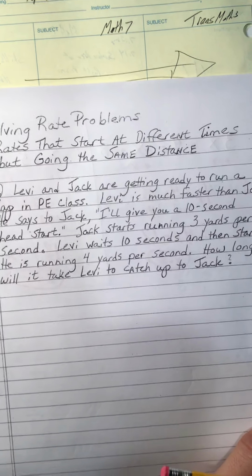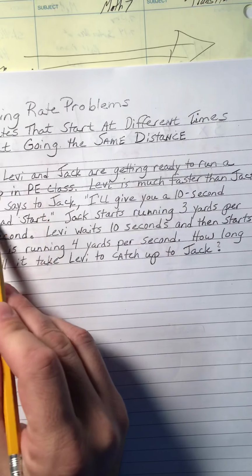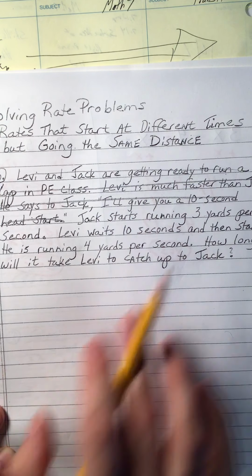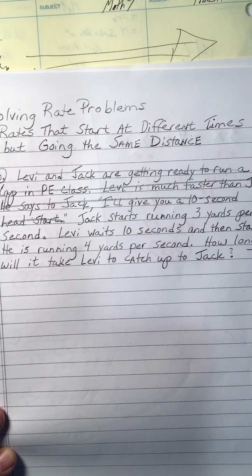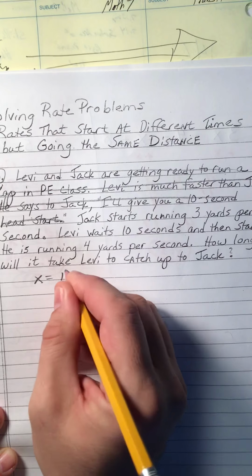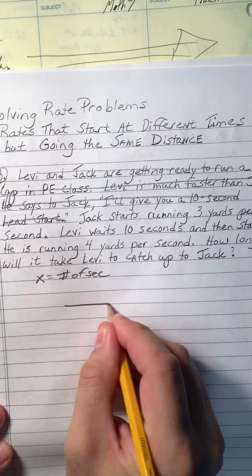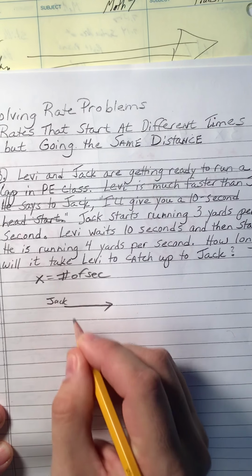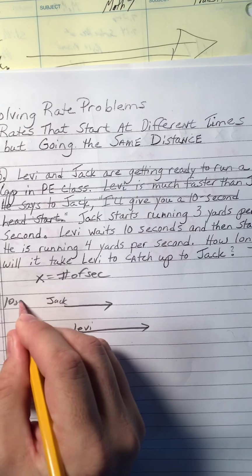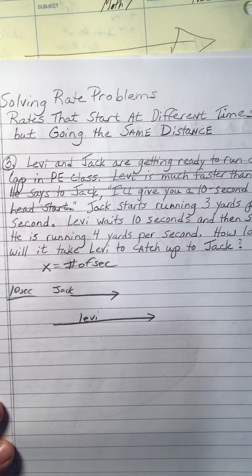to catch Jack? Okay, so my rate is in yards per second. Again, this first stuff doesn't even matter. If that confuses you, just get rid of it. Everything important is at the end here. I do not know how many seconds they're running, so I'm going to make a little note that x is a number of seconds. Jack is running this way, and Levi is running this way. Jack gets a 10-second head start. How long until they catch up?